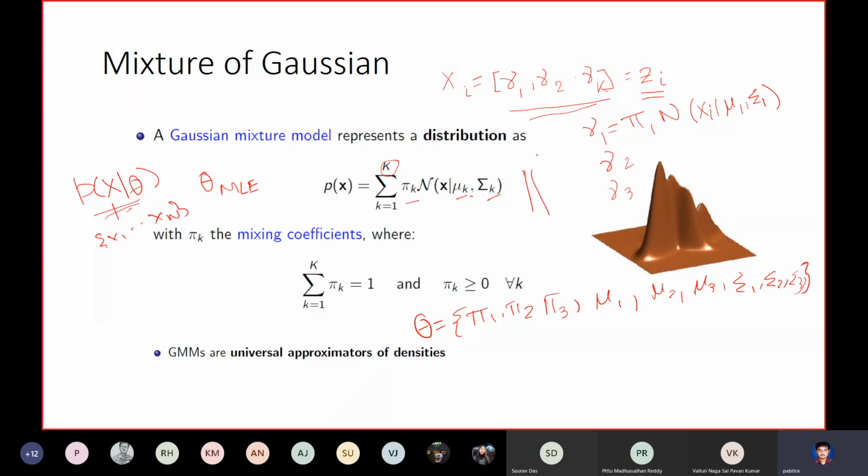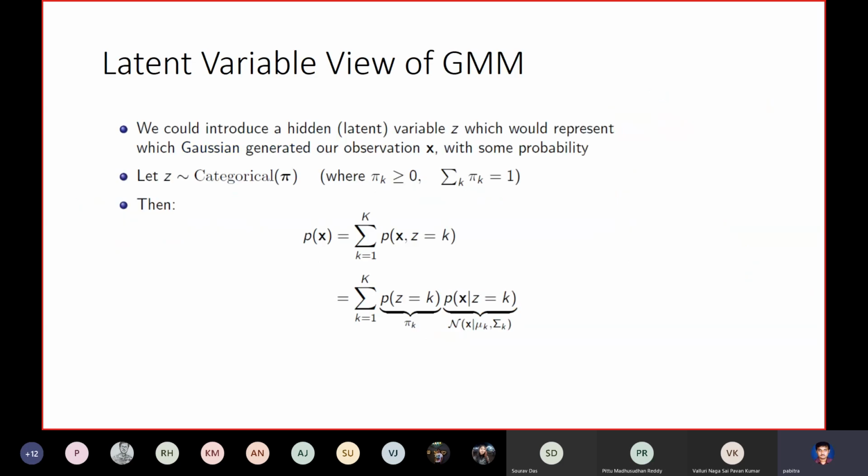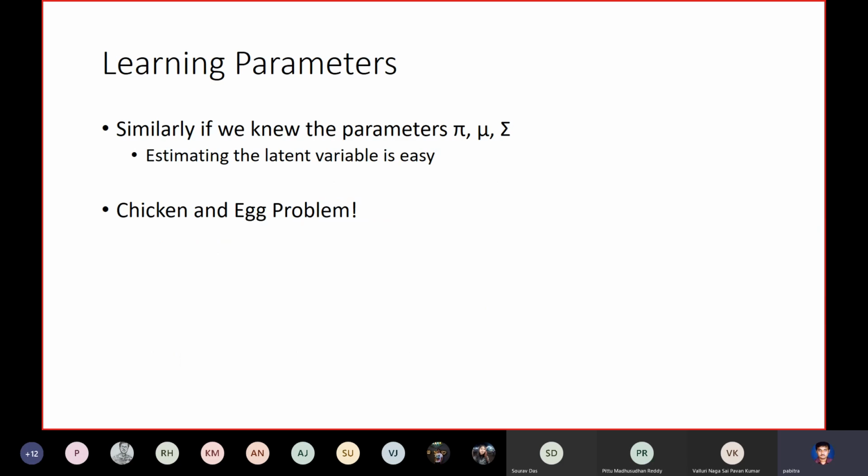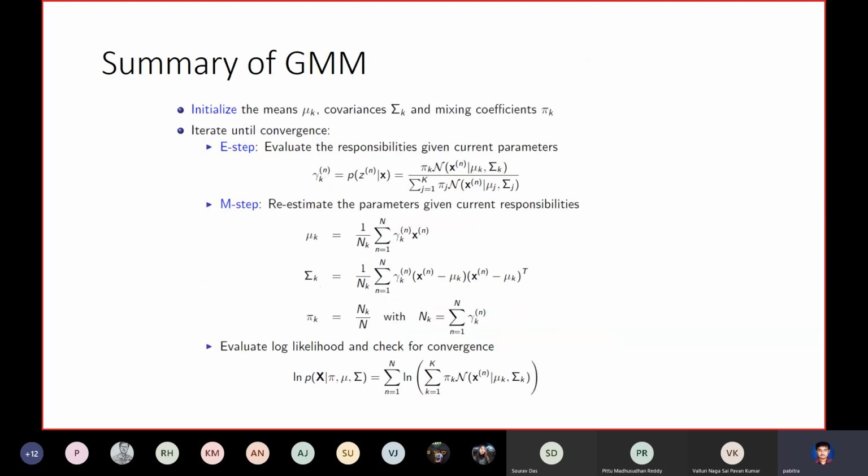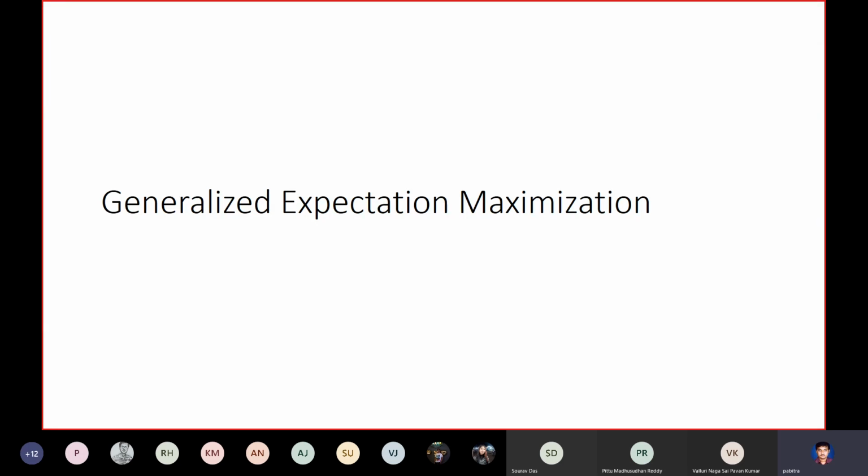So this algorithm, as I had mentioned, is called the expectation maximization algorithm. It's actually a general optimization technique for probabilistic inference. It's not just used in GMM, it is used in many other situations. So what we will do today is explain what is called a generalized EM algorithm, and we don't just restrict ourselves to Gaussians. We show that for any kind of mixture models or distributions or any other estimation problem or inferencing problem, this optimization technique can be useful.